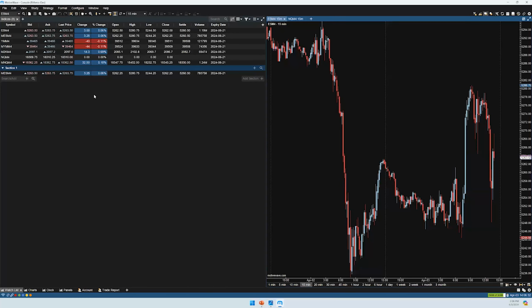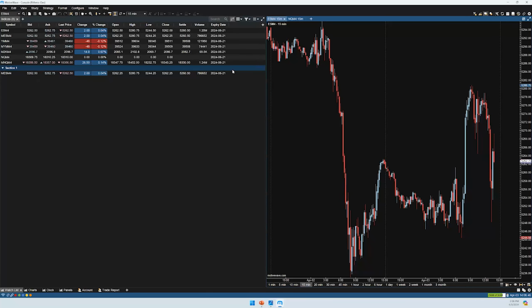And if you find these search and add buttons a little intrusive, they can be disabled by going to the hamburger menu, which is this three line menu up top here, and then selecting or deselecting edit mode. That's just going to make your watch list a little cleaner if you want. You can add them back by enabling edit mode.